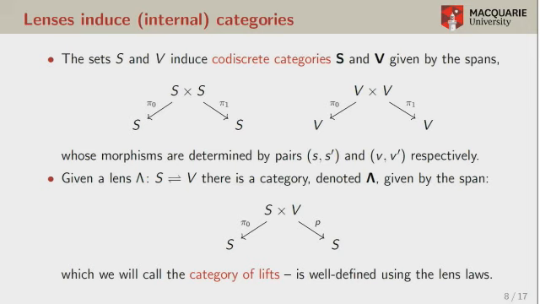I have not so much a question as a conjecture. A prism is a lens in the opposite category. Correct. That's true. Well, a state-based lens in the opposite category. Yes, I'm very happy. Who proved that? Did you prove that? No, that's just an observation.